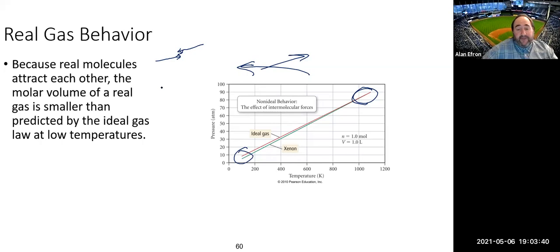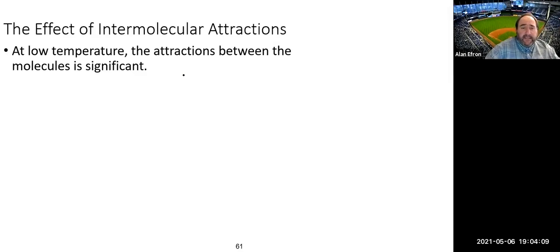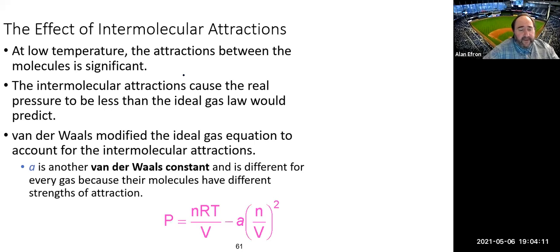Again, we're going to get that interaction between one gas molecule and another. They're going to be perhaps attracted to each other. They may actually be repulsed by each other, but there is going to be a difference in how they interact under these conditions versus ideal conditions, because they're just not moving as fast. So they're in contact with each other for a longer period of time. So van der Waals as well took that into account and came up with a correction value for those intermolecular forces or attractions.